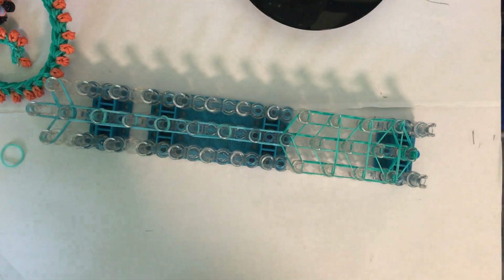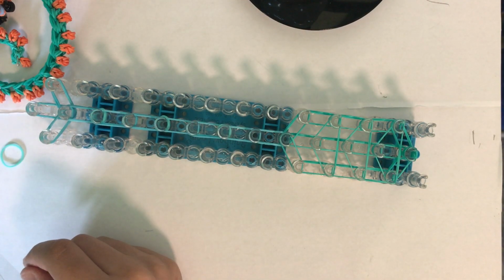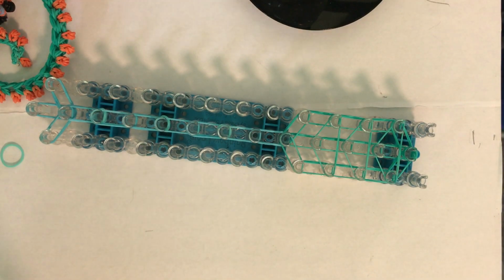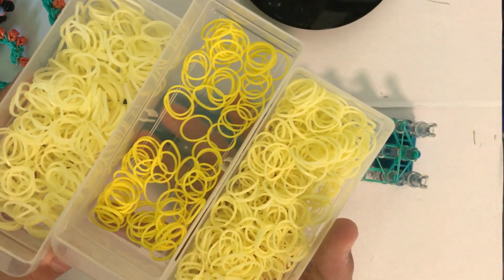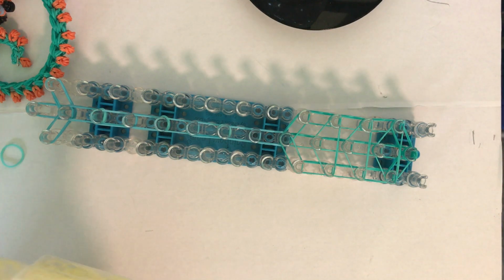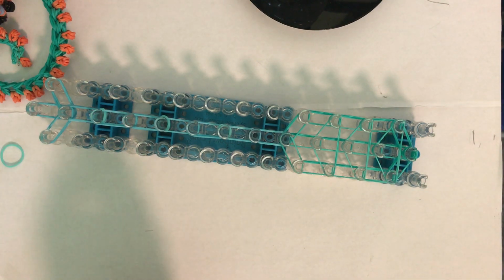Now we're going to get ready to do the loose bands, which go on the sides. I'm still not sure which yellow I should use. I think my choices are these 3 yellows, but I don't know if I want to do the middle one, because I don't know if I have enough middle. I'll do this one.